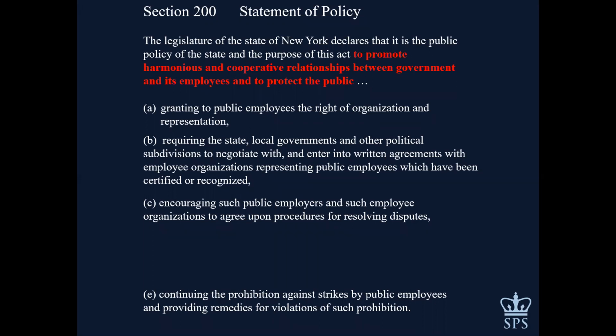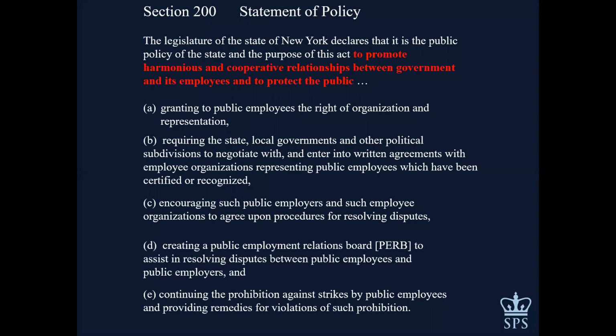So what did they get in return? Well, of course, they got the right to collectively bargain, and they got the right to be recognized as a union. But probably the thing that ties this all together is it created an administrative agency called the Public Employment Relations Board, or PERB, to assist in resolving disputes between public employees and public employers. So we'll see in a bit, we can call on PERB to push the parties forward. And in the event that one party to the negotiations is violating the Taylor law, it is PERB who you petition to try to resolve that.